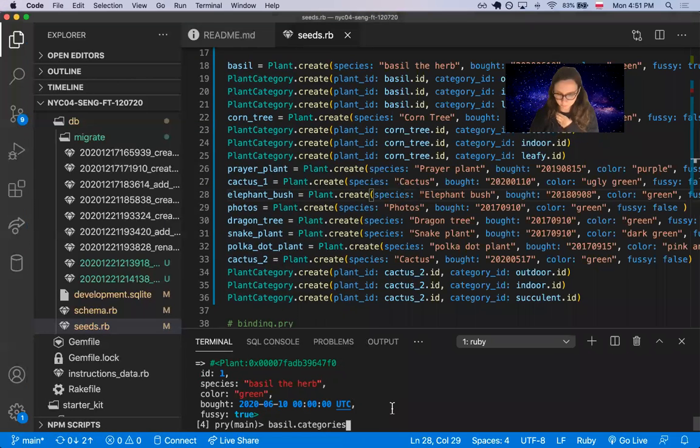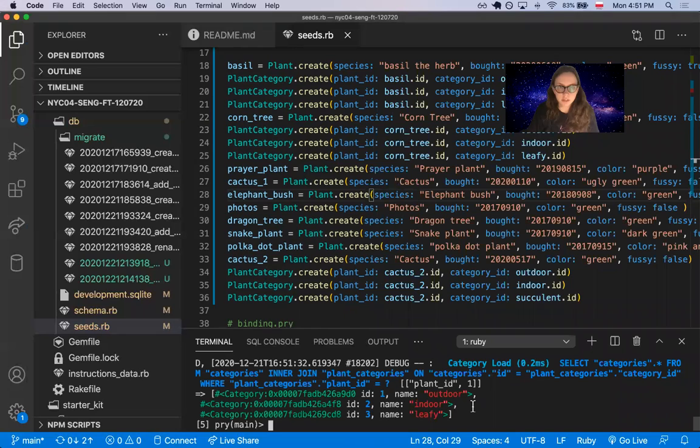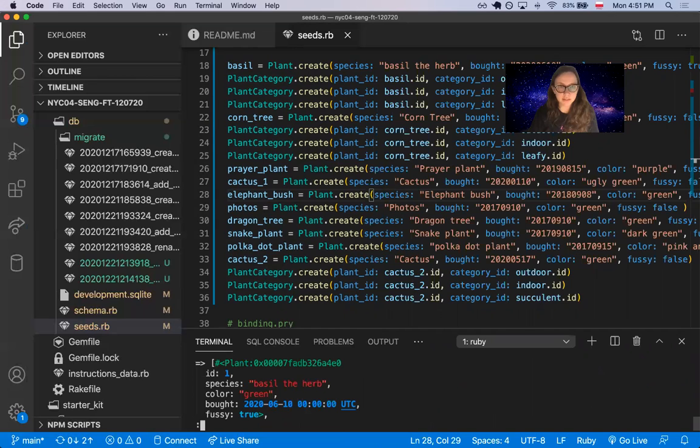So let's see, and it works. So now let's check Category.first. So I'm checking now from the other side, and that's going to be plants. And you see that it does have a few plants. Yay, we did it. Awesome.